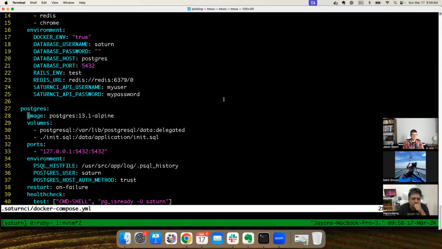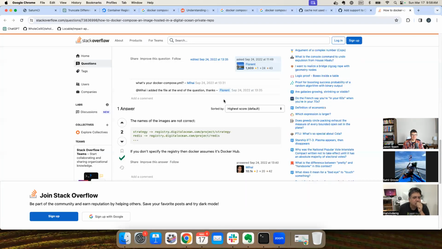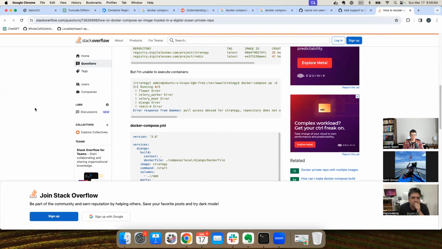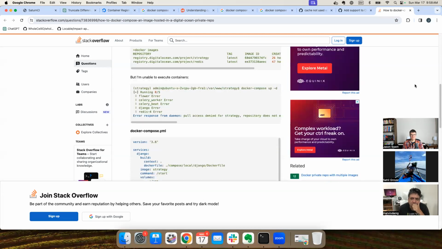I don't know what it means to specify image here, because build and image, those to me would seem to conflict. And this doesn't say anything about caching. So I don't feel like that's the right path to go down.